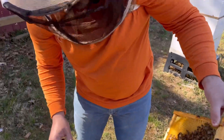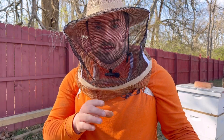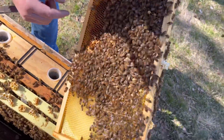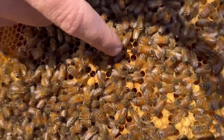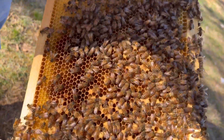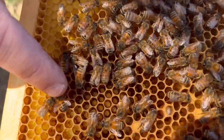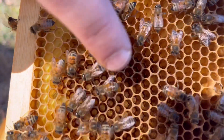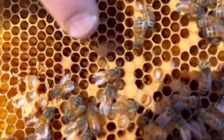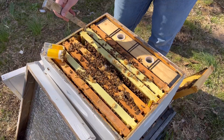When looking for a healthy colony, you want to see older stages in the middle, and as you move away from the center you see younger and younger brood until you get to eggs. Here you can see capped brood in the center, and as you get to the outside it gets younger — larvae, then eggs at the edge. You can see a little wetness at the bottom, which is good. This shows she lays a tight pattern in the middle.